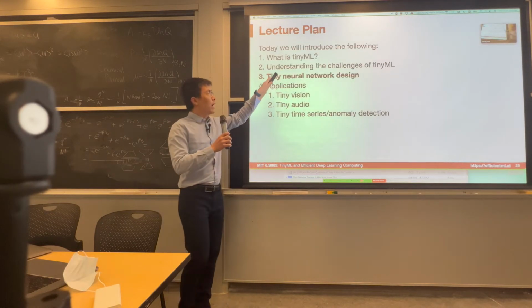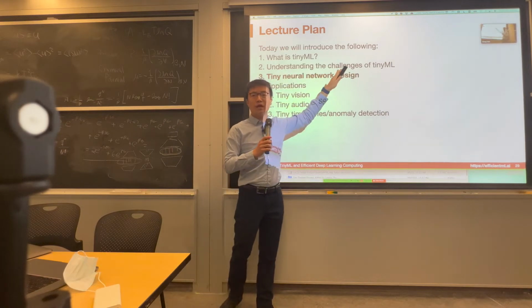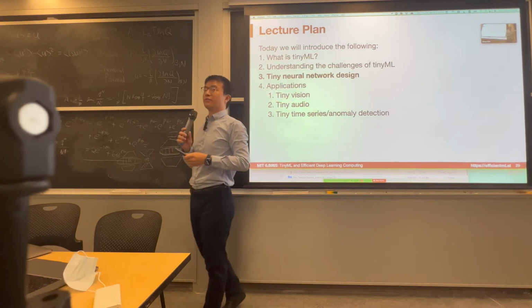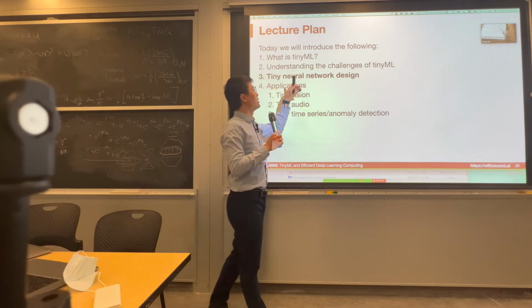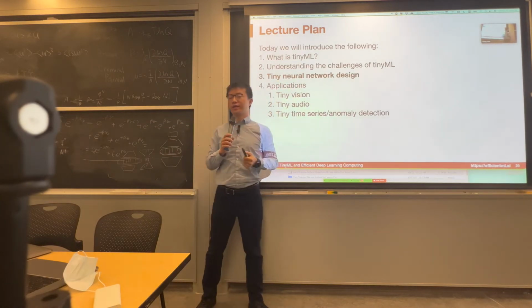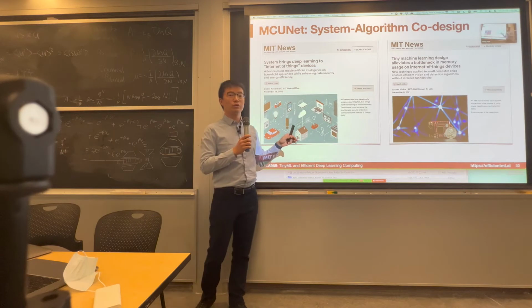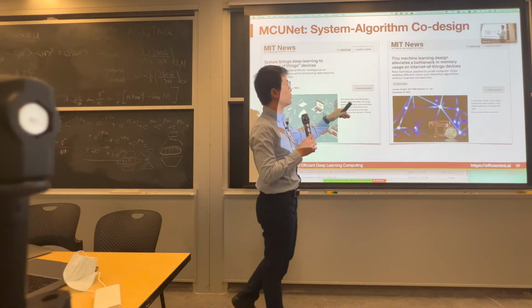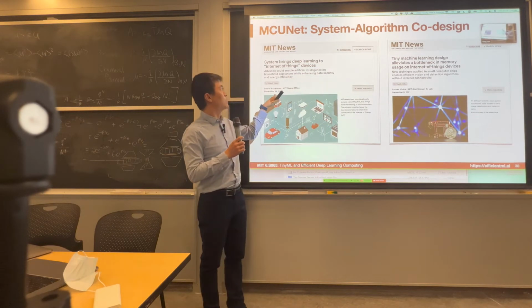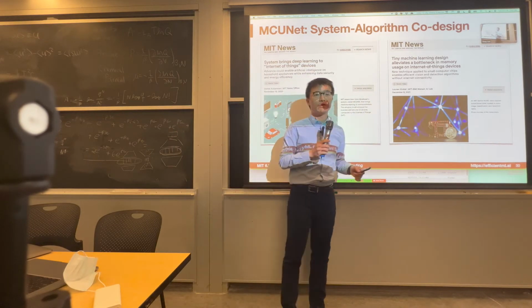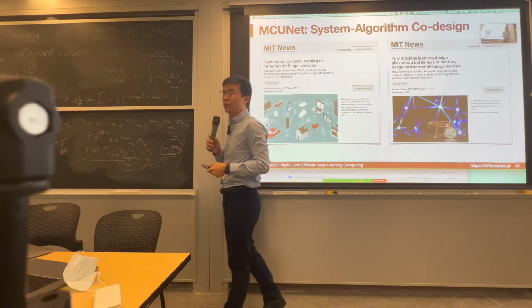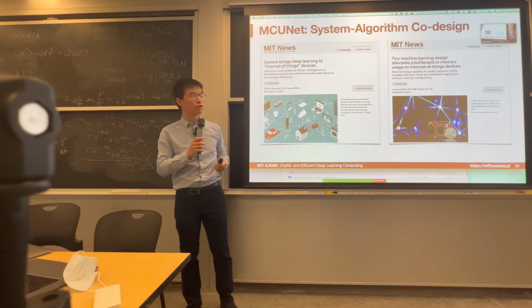All right, so having talked about the challenges of TinyML and the challenges of the peak memory, let's dive deep into how we solve these challenges by tiny neural network design. We'll describe two pieces of work from our group. One is MCUNet, published in 2020. The other is MCUNet v2 in 2021. Both were highlighted by MIT News.